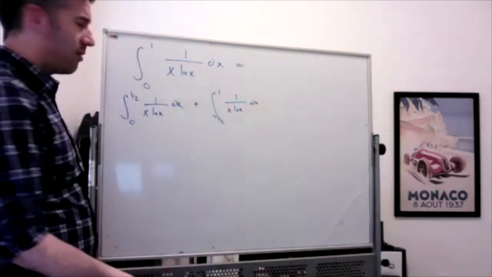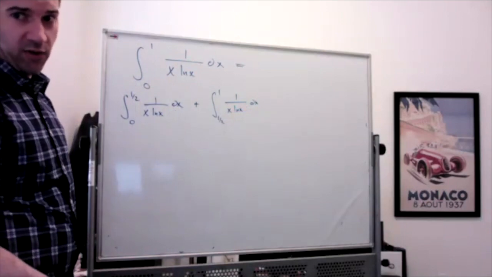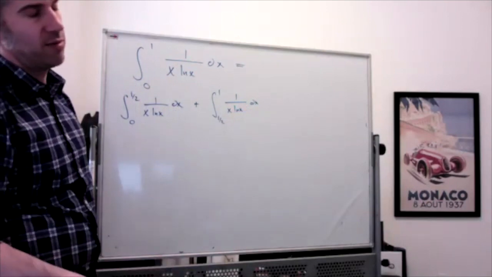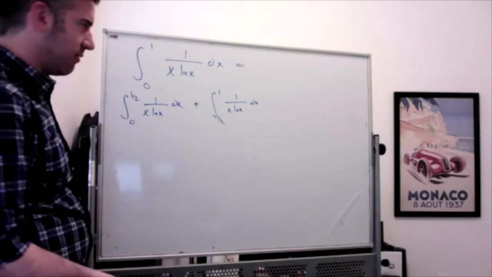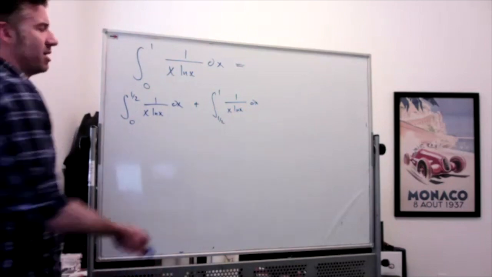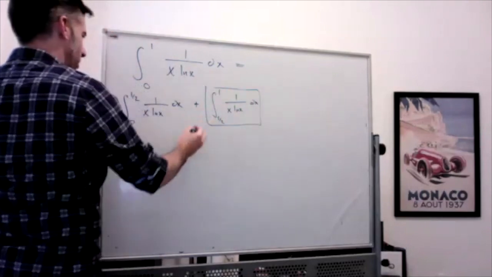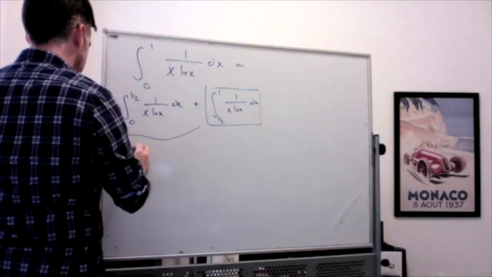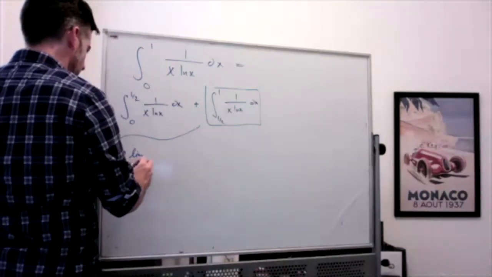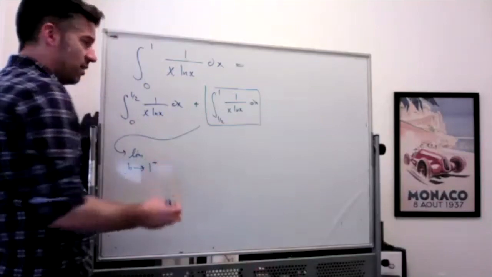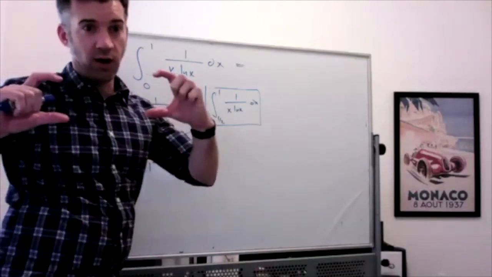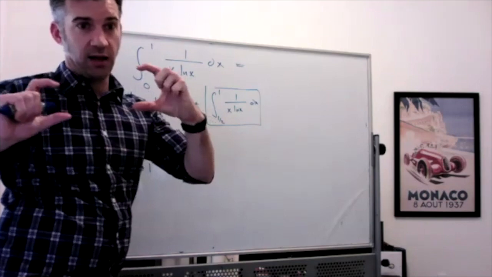And I'm not really sure which of these might diverge, if any of them. Maybe they both converge. They probably don't both converge. One probably diverges. But let's just try working with this one. So working with this one, we're going to rewrite that as the limit as b goes to 1 from the left. And for between 1/2 and 1, we are on the left side of 1.